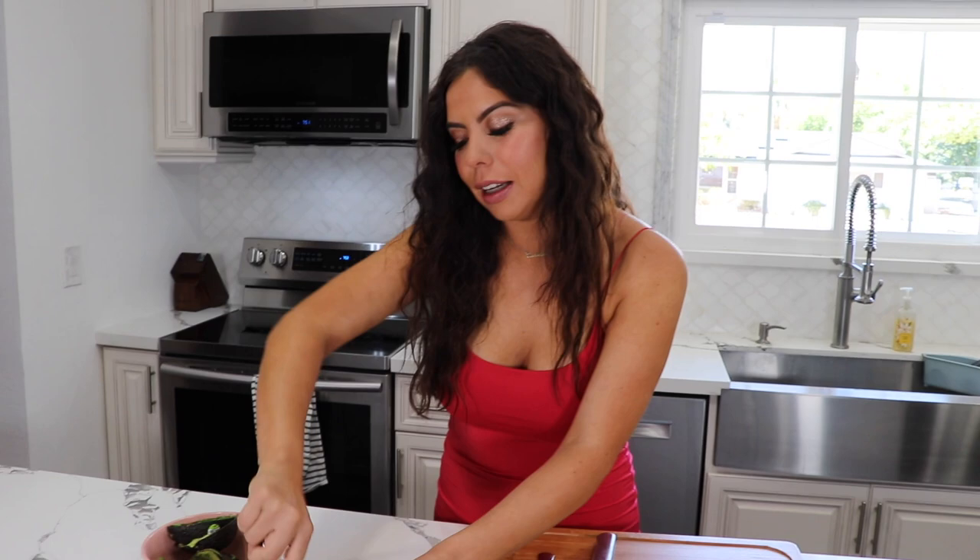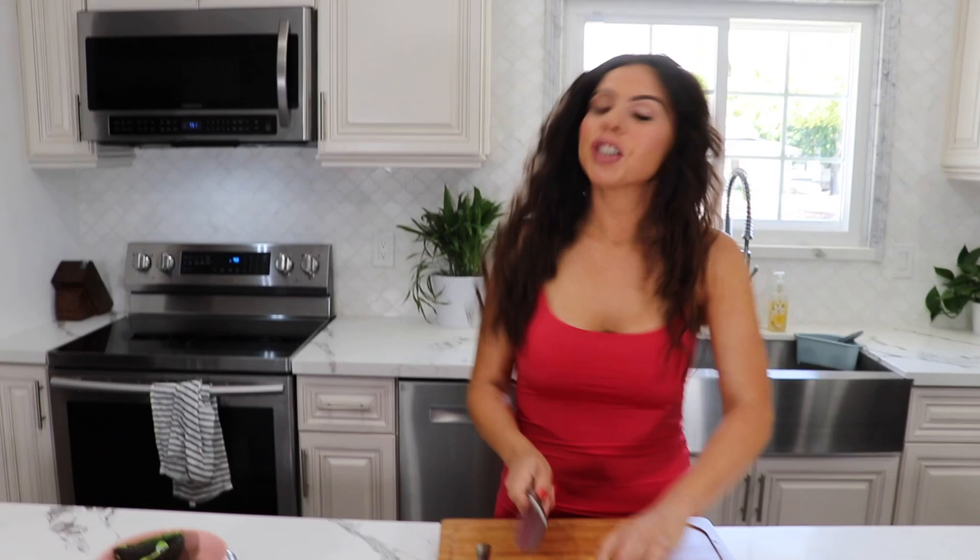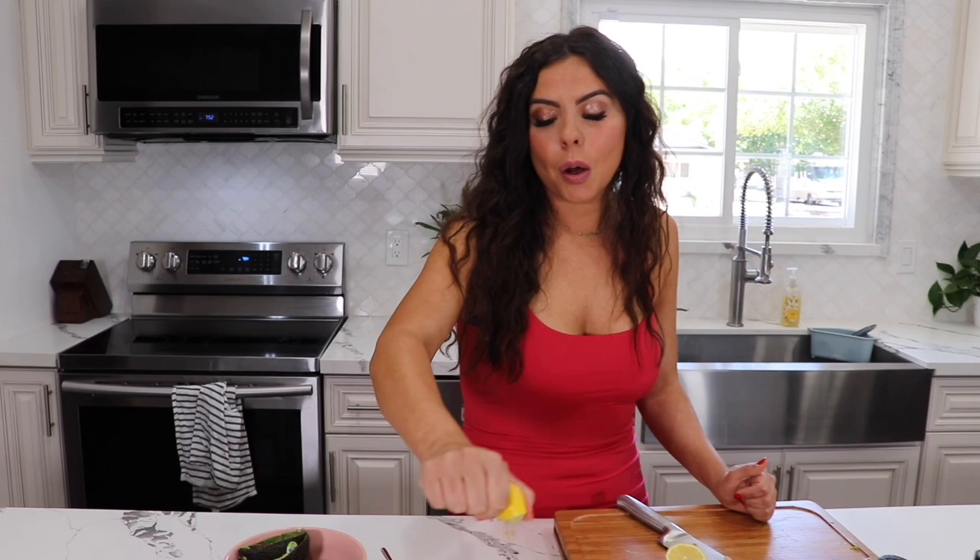This is almost done — we just need to put some seasoning in. Now we're gonna cut this lemon — or lime. I always forget the difference: limes are green and lemons are yellow. I just call it limon. Make sure you seed it out as you squeeze. One time I didn't and someone almost choked on my guacamole — he said it was so good but he almost choked! I like doing about half a lemon because I don't want it too lemony, as that takes away from the guacamole itself.